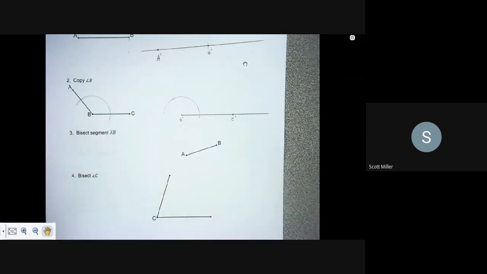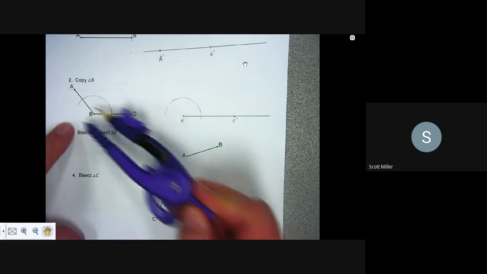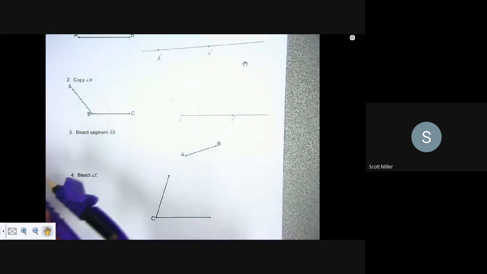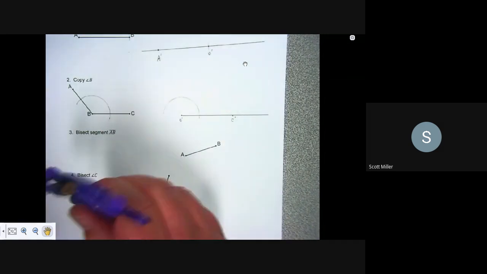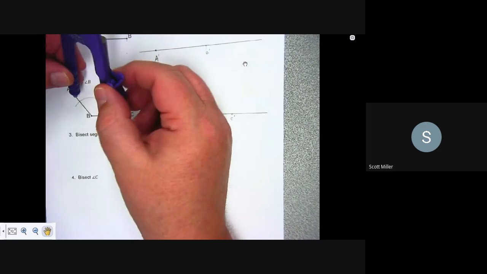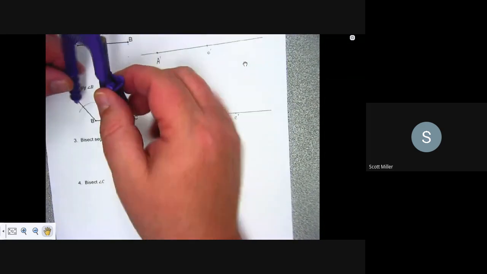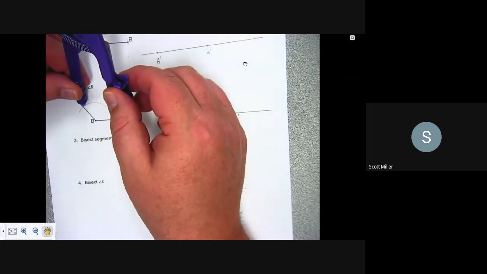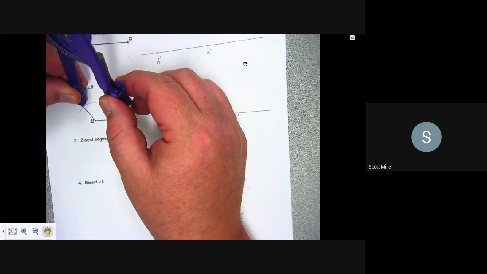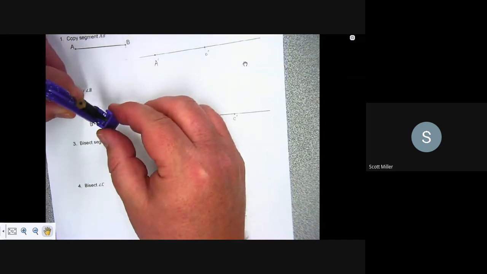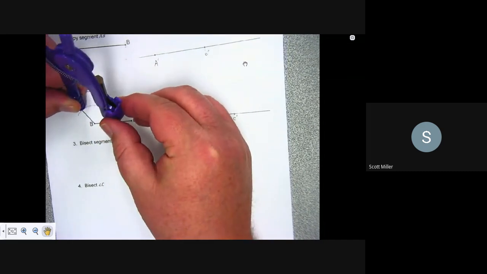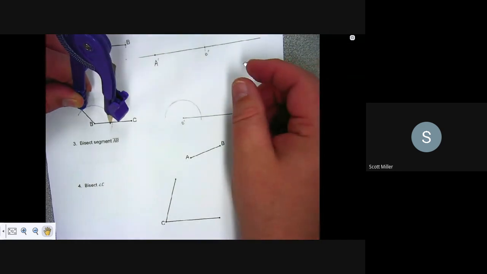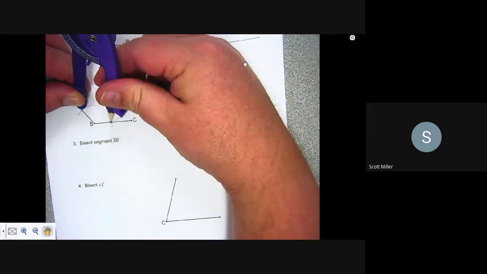Now the next thing is we have to measure this gap. So in this situation, you put the corner point on the intersection on the terminal side or on the initial side, doesn't matter. And then you're going to measure the gap by trying to line it up. Just try and line up this width on that corner.